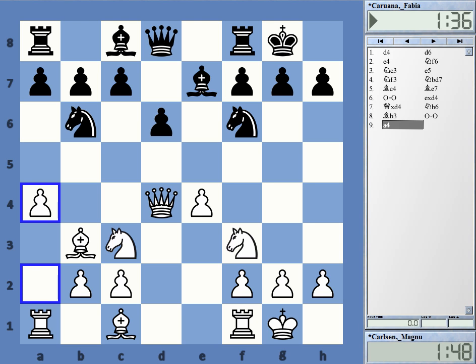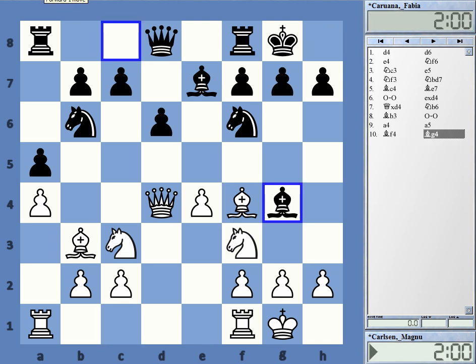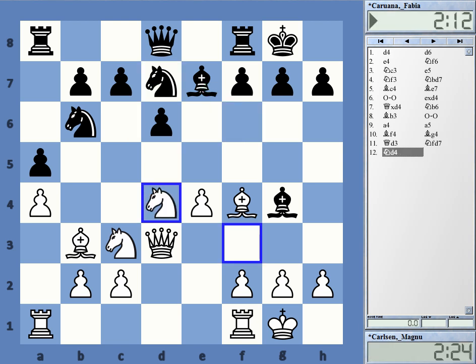Yeah, we have a position that is quite typical of this opening for black. Black has a space disadvantage, but is fairly solid. It's a disadvantage, but it's manageable. Yeah, e5, bishop f4. White has good development for sure. Bishop to g4, developing. Queen d3. Yeah, knight d7. This intends to put the knight on c5 and the bishop on f6, slowly trying to activate the pieces. Knight d4.